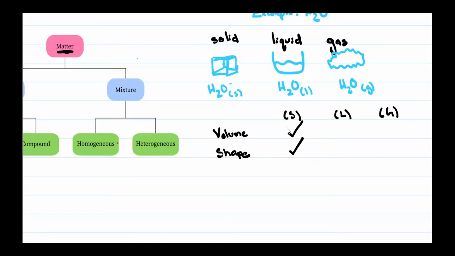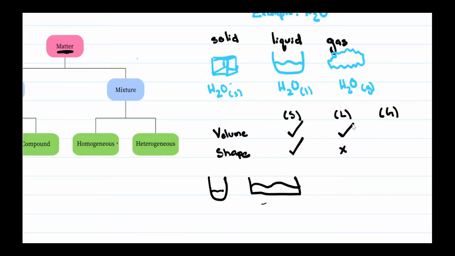Do liquids have a volume? Well, you can think of this intuitively as well. If you go to the grocery store and you buy a 250 milliliter can of Canada Dry, that is the volume of the liquid. So yes, it does have a volume. But does liquid have a shape? Think about that. If I were to put liquid in this container versus the same amount of liquid in this container, the shapes are a bit different. Even though it's the same amount of liquid, liquid does not have a definite shape because it depends on the environment in which it's placed. So for that reason, liquid is a bit flowy and shape-shifty, so it doesn't have a definite shape. So that's going to be an X right there.